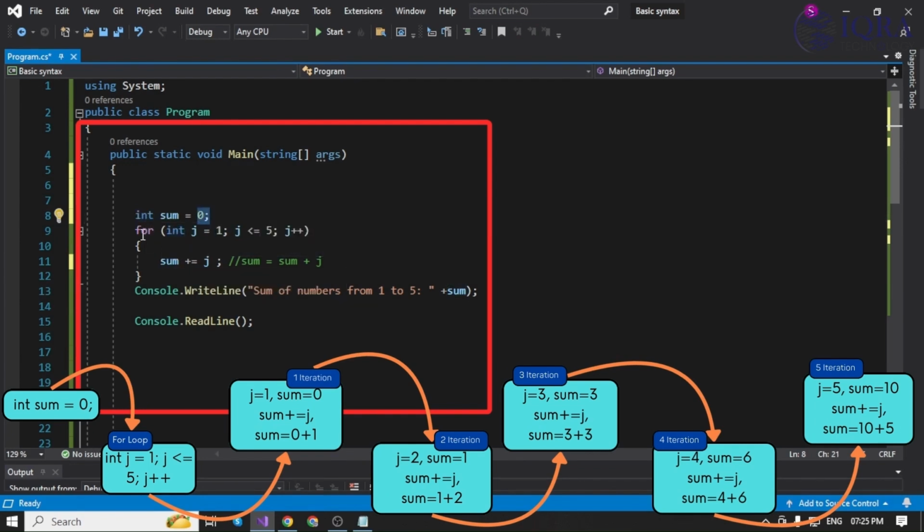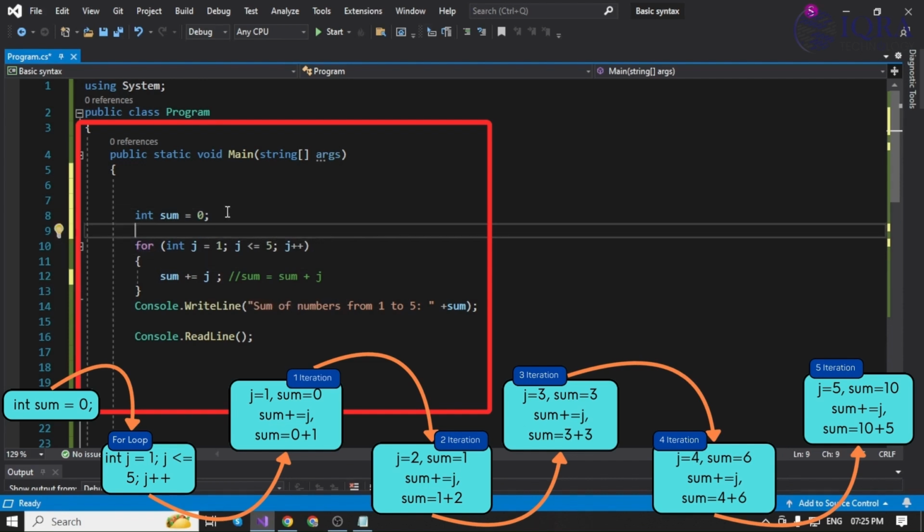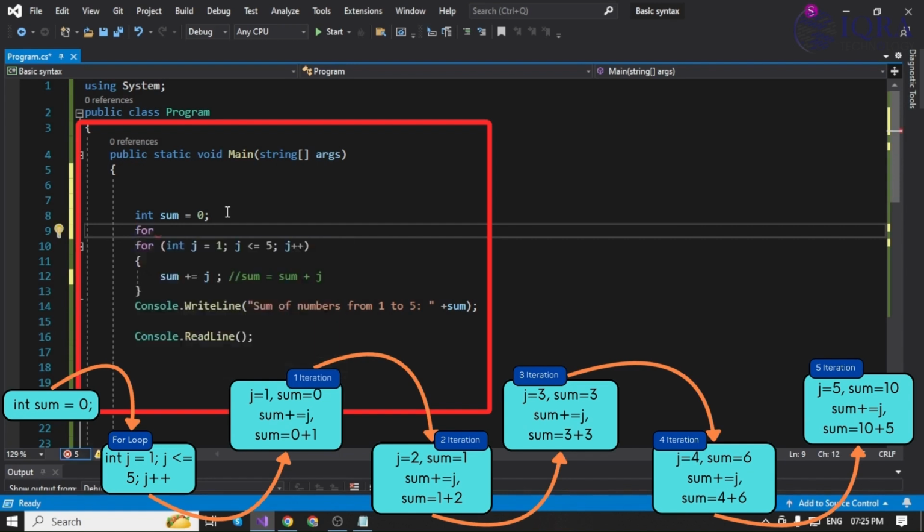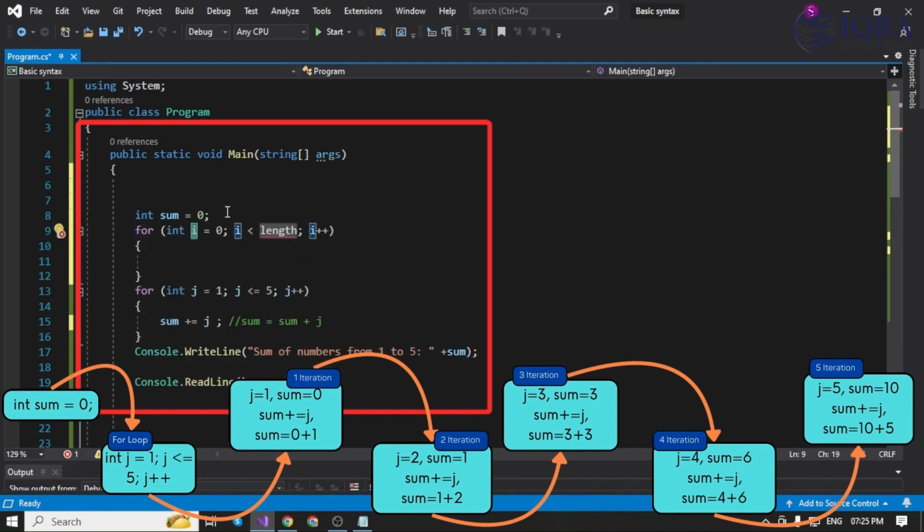Okay. Now here we have taken for loop. The first thing is how do we create the for loop. Here we have written for, pressed enter, and then tab, the button that comes on our keyboard. Okay. We used it. Look here. Here the set value is there, here the condition check is there, and here the increment and decrement is there. We can also decrement. Okay, so this is the way to create a for loop.